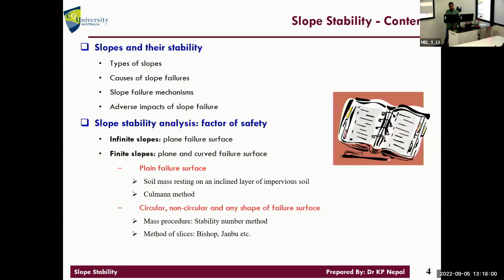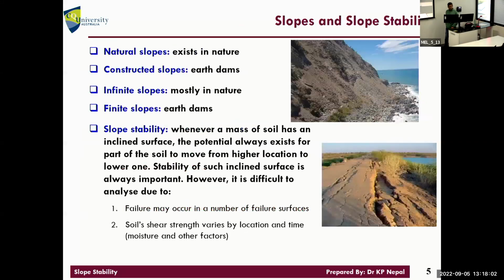All right. Why do slopes exist? Natural slopes sometimes exist, right? Mountains and hillsides. Sometimes we construct them, right? Yes, we make them like earth dams. Some slopes are infinite, very long, from the top of the mountain to very long. That we call, in fact, quite big. Some are very small, like dams, right? We create slopes.